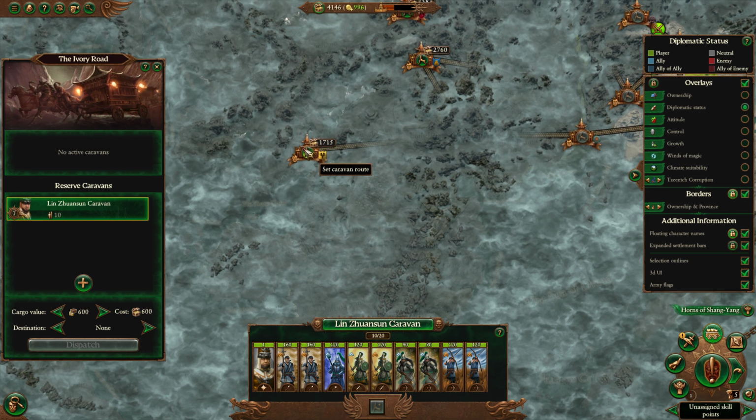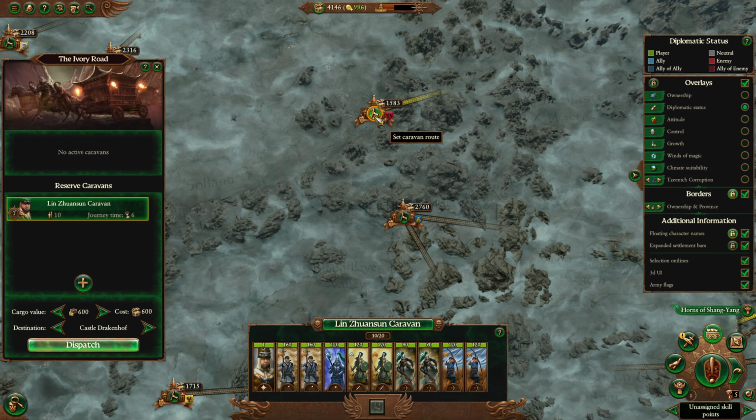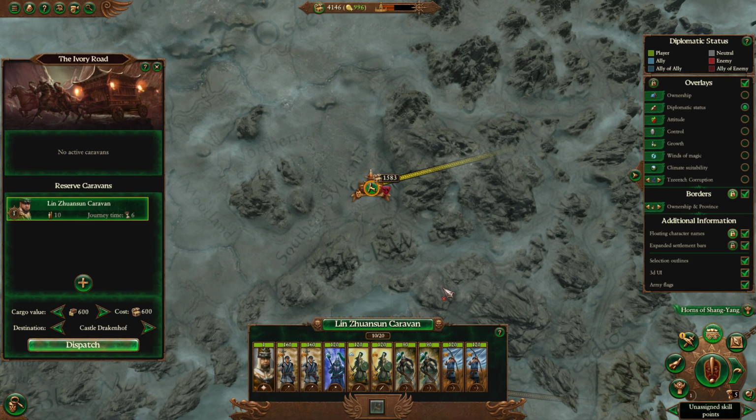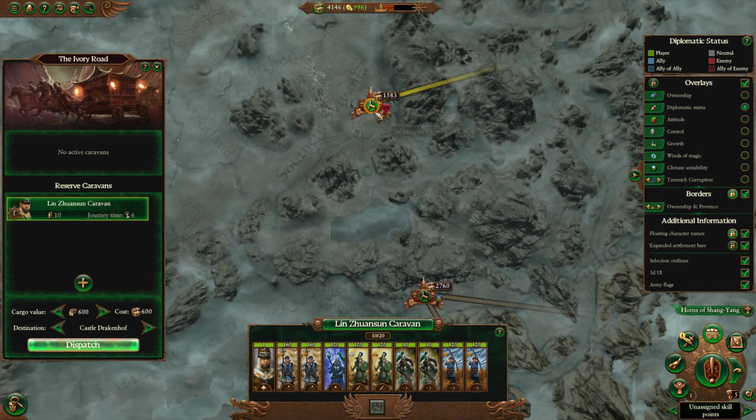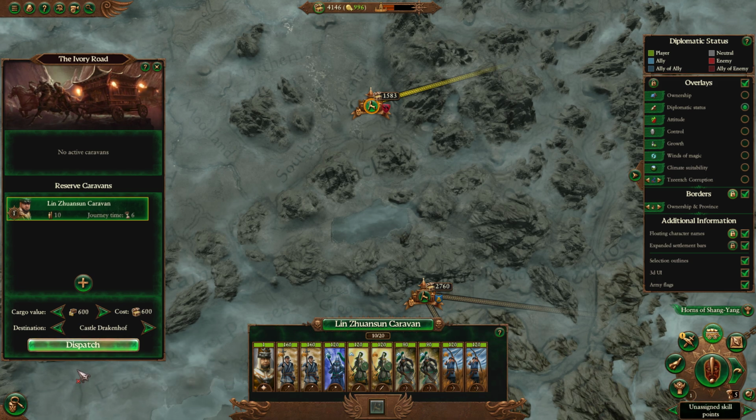Alright, so the first place you want to go to, why isn't it showing me actually where it is? Alright, so you want to go to Castle Drakenhof, because you get the von Karstein blade, which gives you regeneration. It causes vampiric corruption, which is bad, but you can fix that. And if your caravan makes it there in one piece, doesn't get attacked, you're going to spend 600. So we'll go ahead and crank that up to 1200.